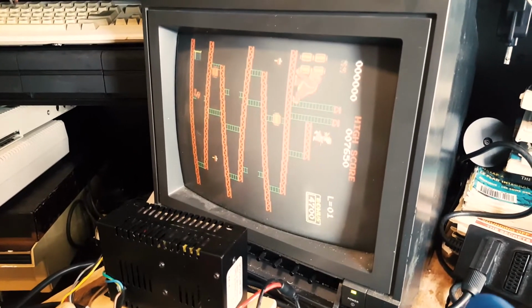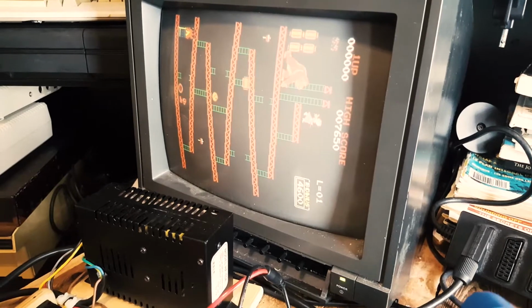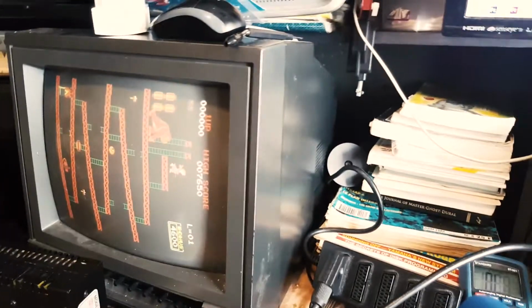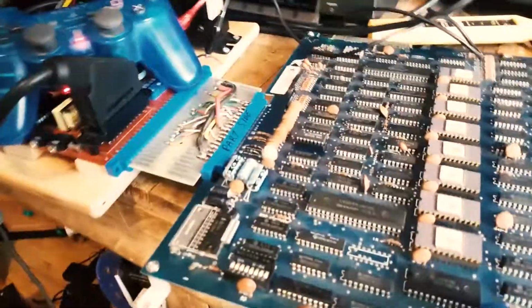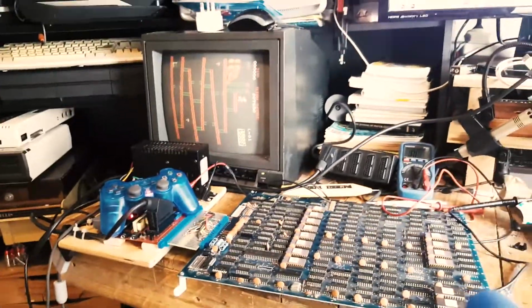And there you go. The character is going right and left properly, and he's jumping and going up and down. So there you go. That was a quick, easy fix for a Crazy Kong.